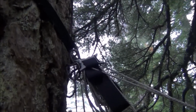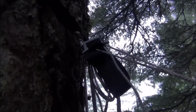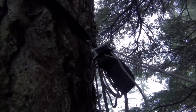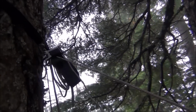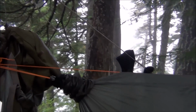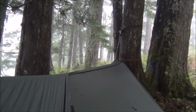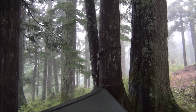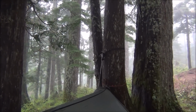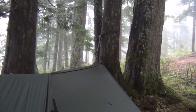Finally turned in the old heavy carabiners and went with the strength of titanium and the design of Dutch. Those are awesome. I just really had an easy time putting those together. They do great. Got my ridge line. There's the back side of the Warbonnet SuperFly, and then over there got another set of Dutch clips, Dutch buckles, and you can kind of see all that fog I was talking about.